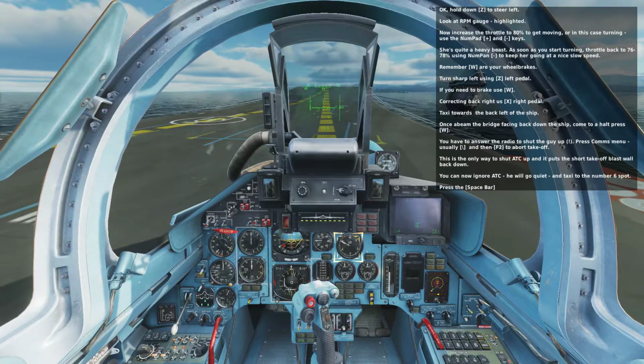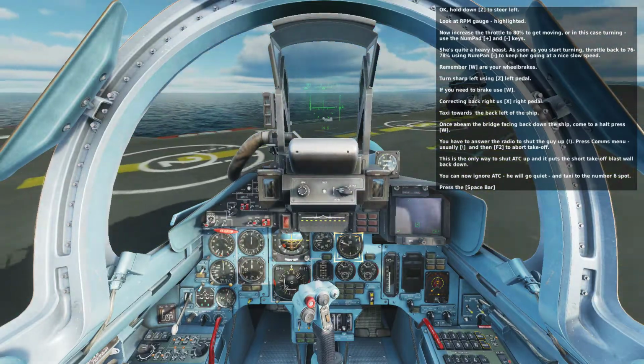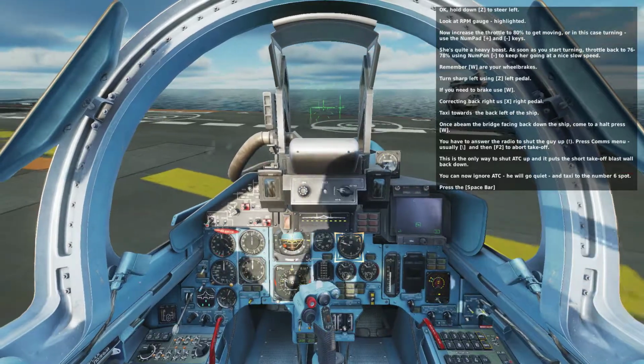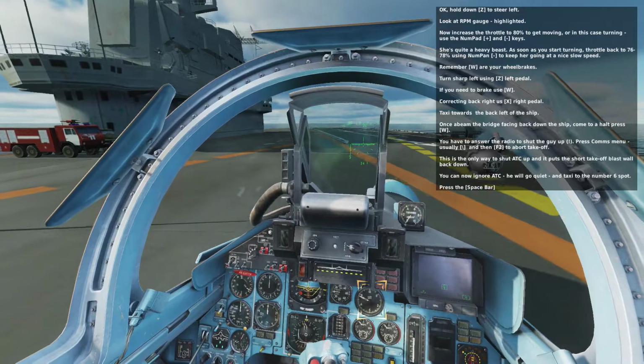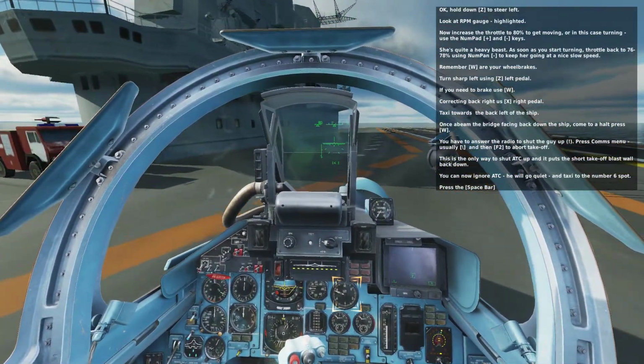Remember, W are your wheel brakes. Turn sharp left using the left pedal, Z. If you need to brake, W. Correct back right using X, right pedal, and taxi towards the back of the ship. Once you are abeam the bridge, press the spacebar.